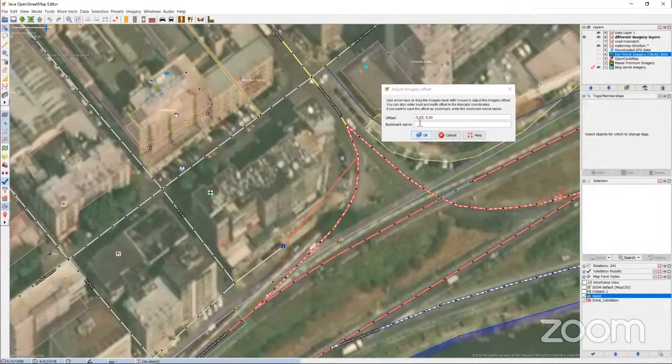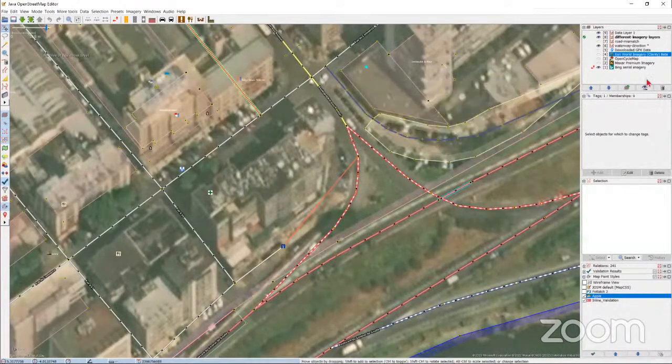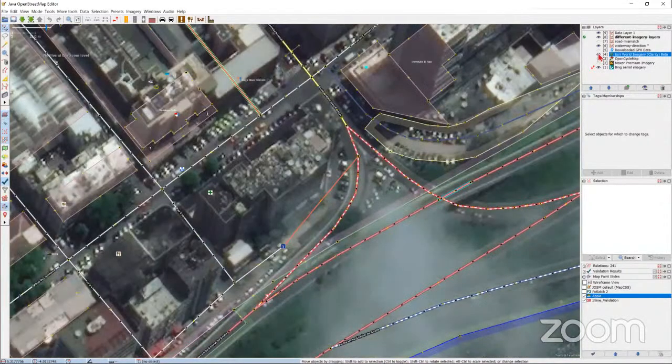And you see, we've got an imagery offset of some 5 meters here in one direction. Press OK once you're done, and now you shouldn't see a big difference here between those different layers.